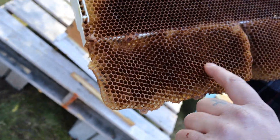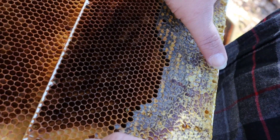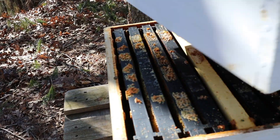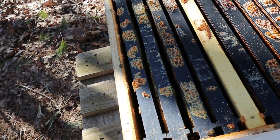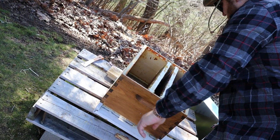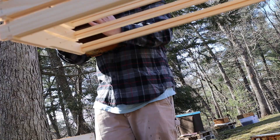There's even some as low as 4.4 down here. It's pretty crazy — they've got 5.2 foundation but when they're drawing their own they drew small. Look how small that is on the bottom. When I was keeping bees in my Warre hives you could see it went from larger to smaller as the comb went down. Take whatever you want — the only ones I'm keeping are these because I need to cut those out for my Kenya top bar hive. The blue one over there.